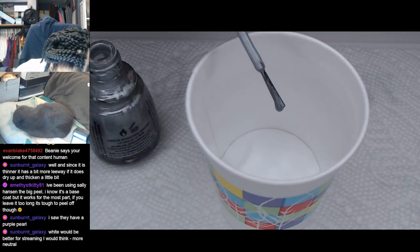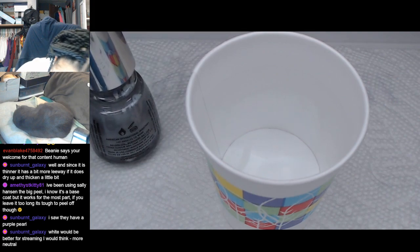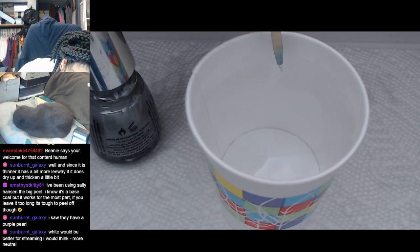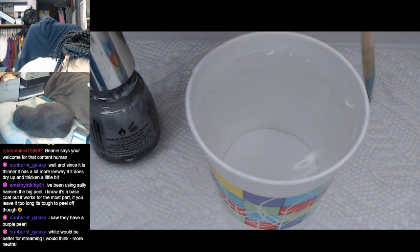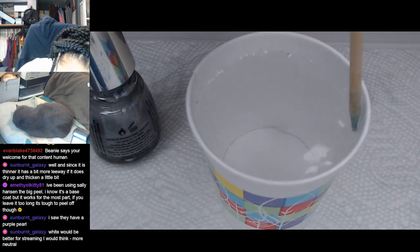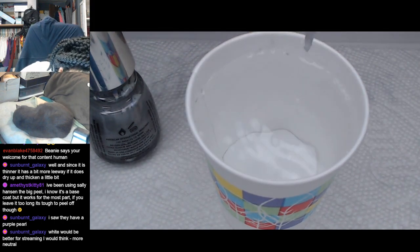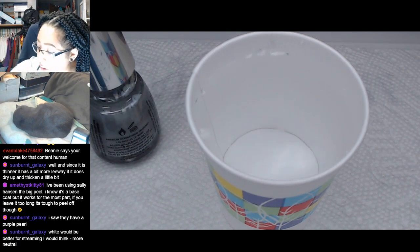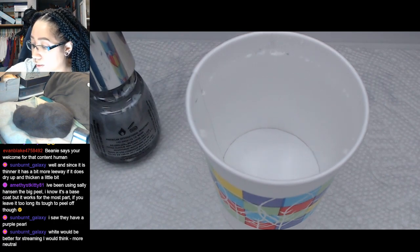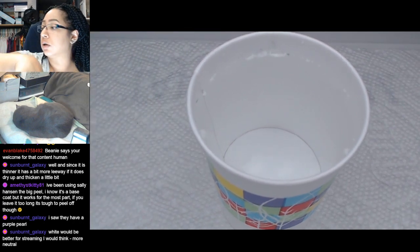Let's use a drop of silver here. And we're going to spread it out over the whole surface, just to clean off any little impurities, anything that might have been stuck in the cup and then float up to the surface when you filled it with water. Anything weird. And we should be good now. Or at least better.